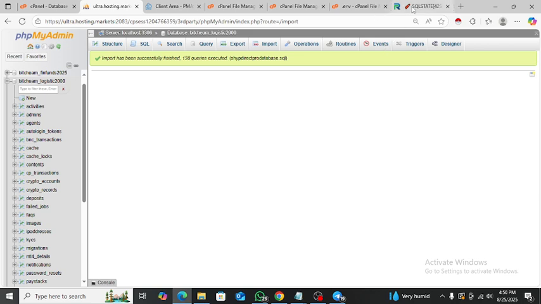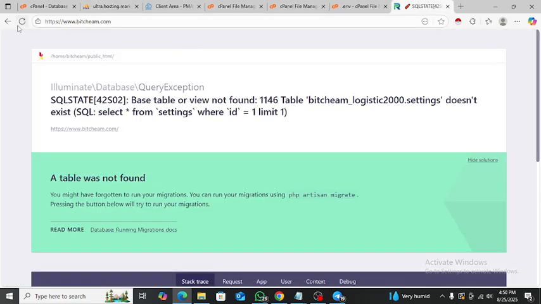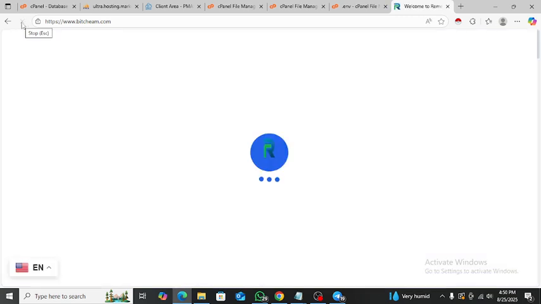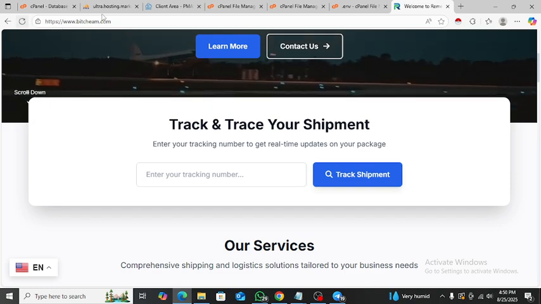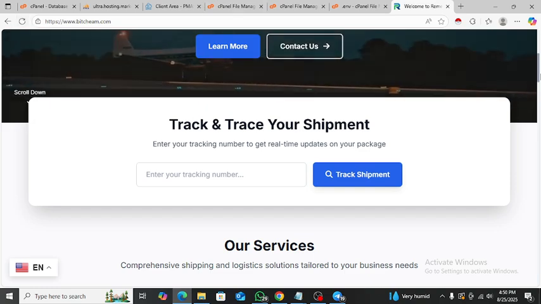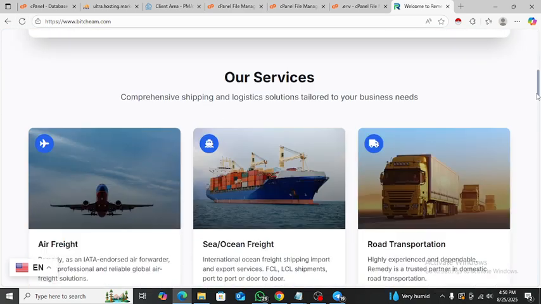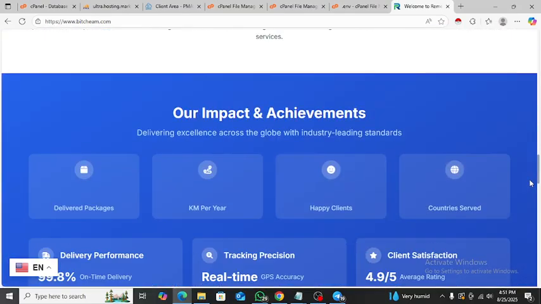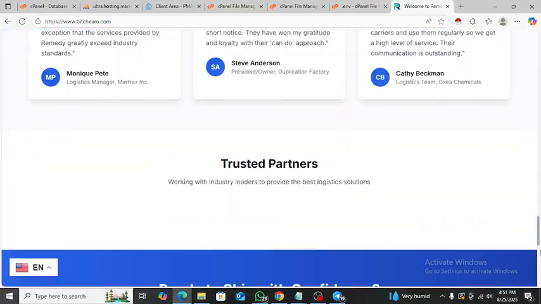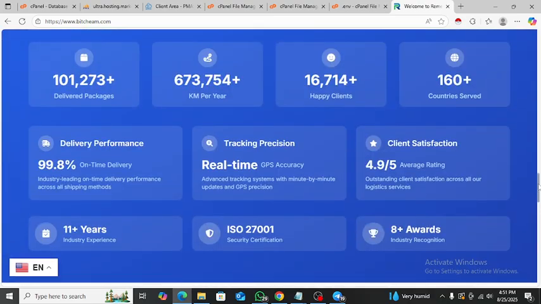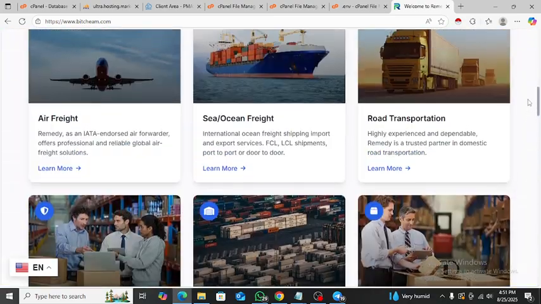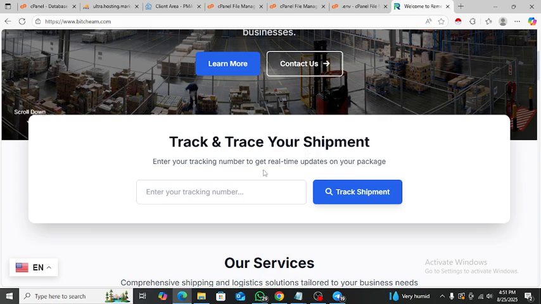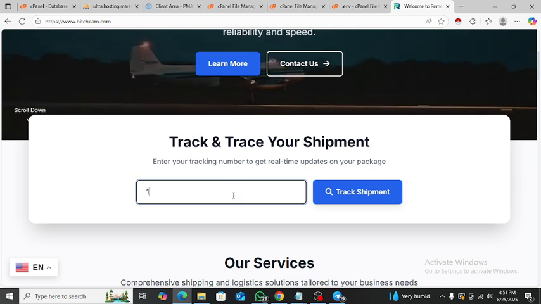So come back to this place, let's refresh and see. You can see it is being done successfully. Can you see it? It's been done successfully. So now you want to put your tracking number.